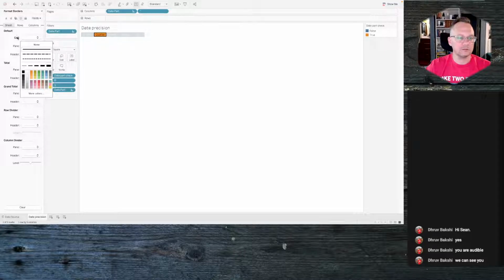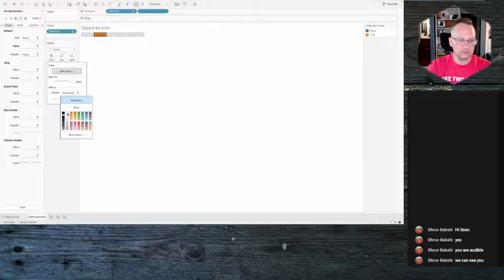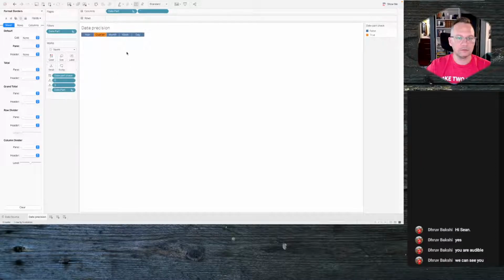Not there. It doesn't look like. Is it here? White? Nope. I always struggle with this one. Is it here? White. Yeah, I think that's it. Header, we'll do white just to make sure. And header white. Okay, so we're getting there.